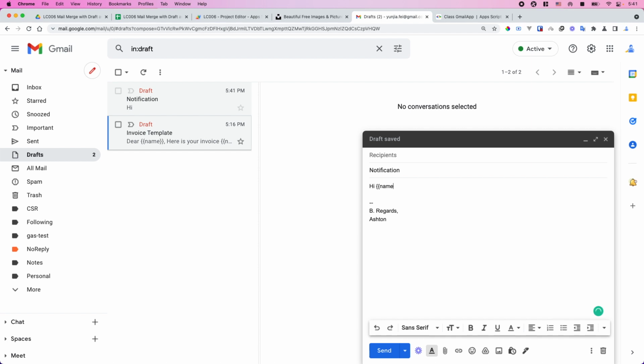We have a name here just for test. Basically, you can define this is a test notification, and then we have a message here. It is a very simple template. So basically, after we did this template, this is a notification template here.